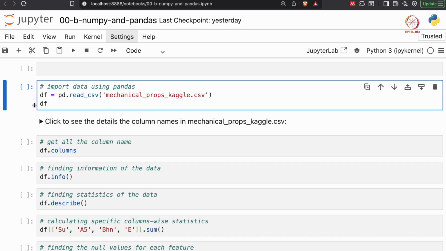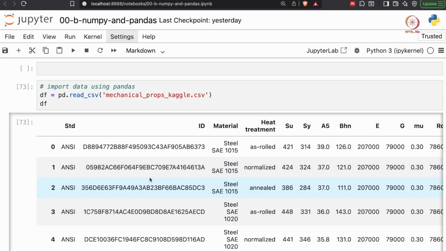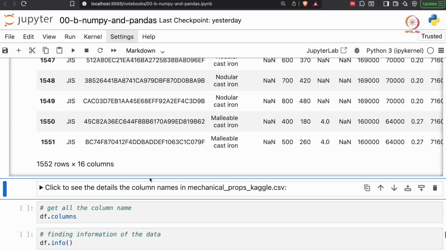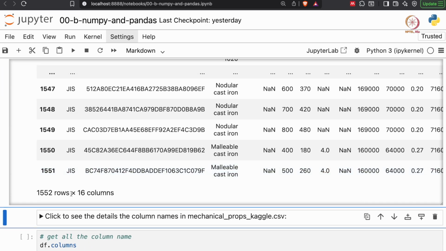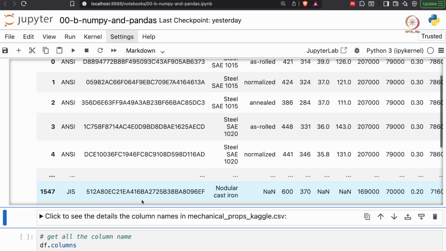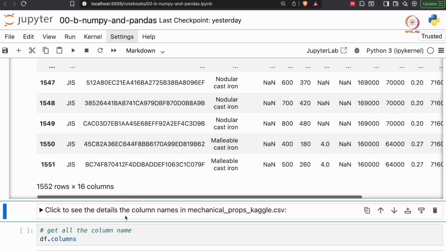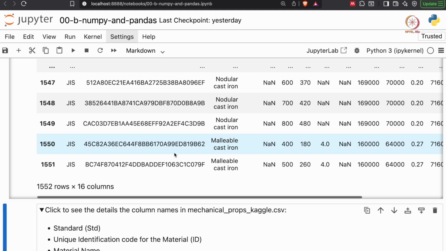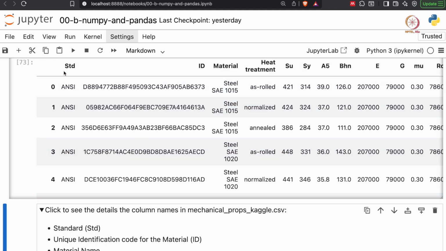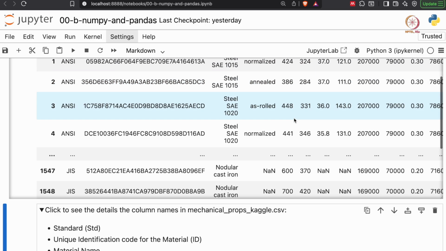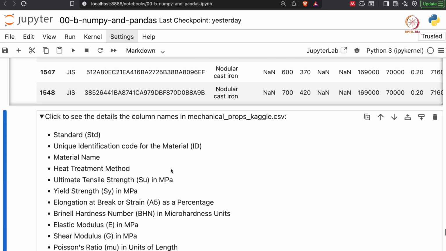Now let's print this out. So this is a huge data frame basically, and if we scroll all the way down, we see there are 1552 rows and 16 columns. So we have our data frame, and you can click here to get more information about what the columns mean. So there's a column named STD, a column named ID, material, heat treatment, SU, SY, A5, etc. So here are details of what these mean.